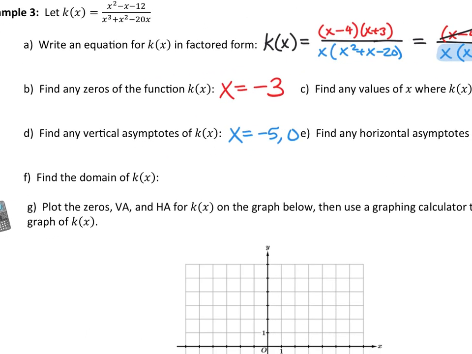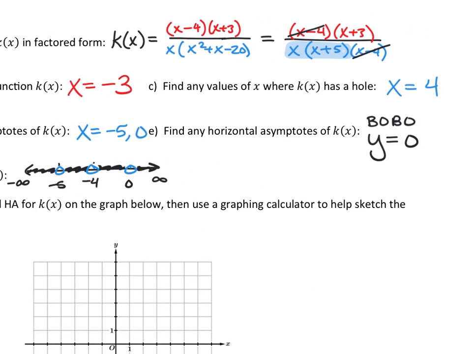Last but not least, before we graph it, we're going to find the domain. Well, we know that we have to pluck out the values that had a hole or a vertical asymptote. So if I were to draw a number line for this function, remember, a typical function goes from -infinity to infinity. But we have 3 places that are undefined. We have the value -5, we have the value -4, we have the value 0, where my graph has either a hole or a vertical asymptote. So we're going to have to go back, and instead of coloring in that entire number line, we have vertical asymptotes and holes at these 3 places.